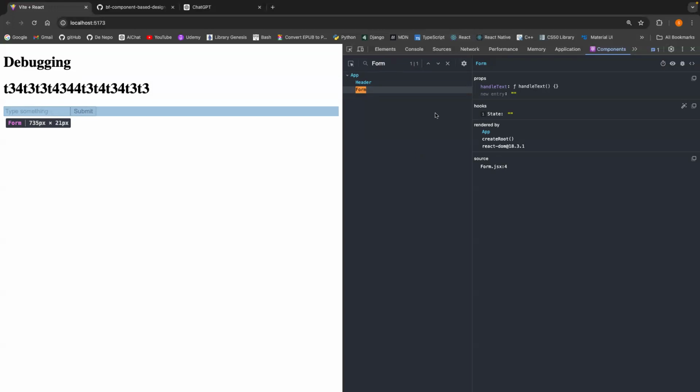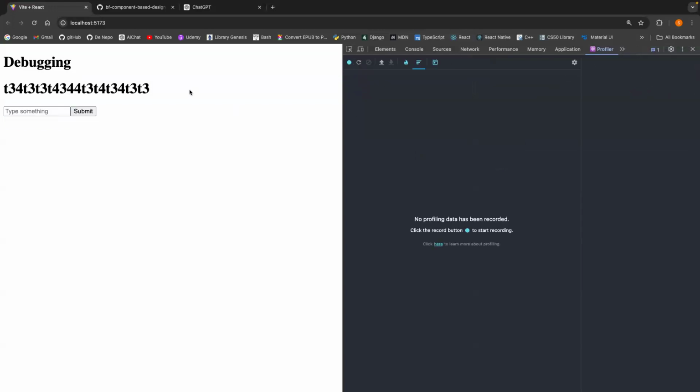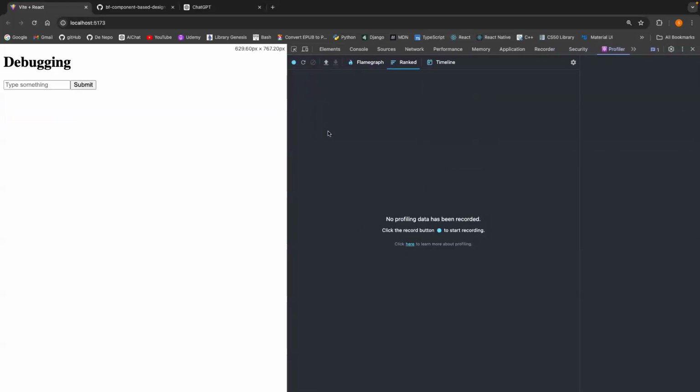No. Good. Let's go to the fun part. Now we go to the profiler. So what the hell is this profiler? Has anyone used this profiler before? No? Okay. So what I'm going to do here is, the profiler allows you to record a profile. That's what we call it, profiler.